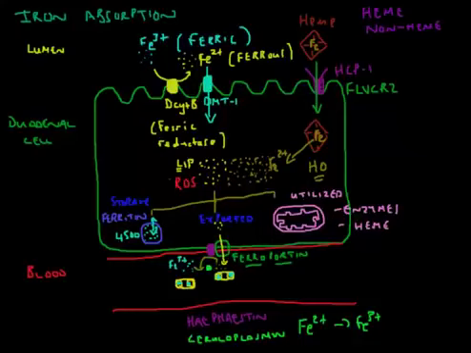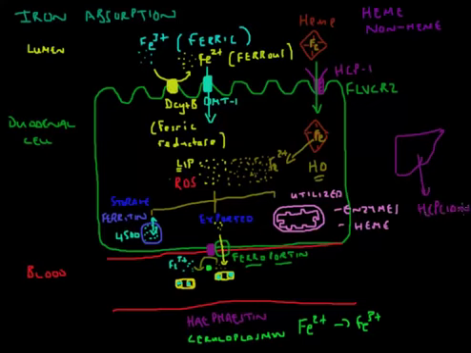And this is, how is iron absorption controlled? And the big issue is that iron absorption is almost completely controlled at the level of ferroportin here. And there's a molecule produced by the liver. I'm going to draw, that's the liver there, called hepcidin or hepcidin, depending on which part of the world you come from. And hepcidin is usually produced when there is too much iron in the body. And when that happens, the hepcidin will go and will bind to ferroportin.